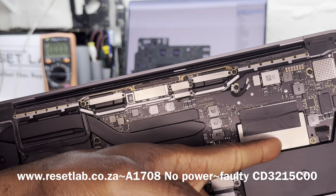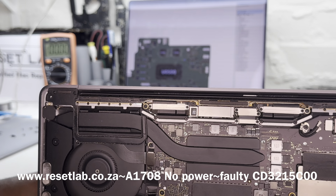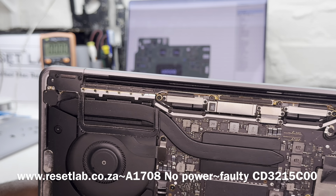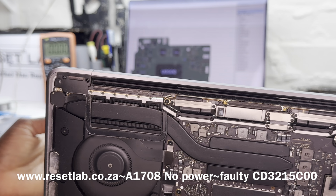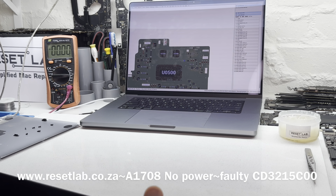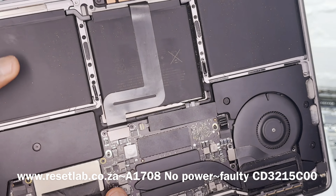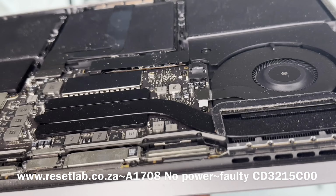With the 2016-17s, the drives are detachable. In 2019, the drive was soldered onto the main board. The 2016-2017 touch bars had soldered RAM as well as soldered SSD. But this line, the non-touch bars, still had the removable drives.